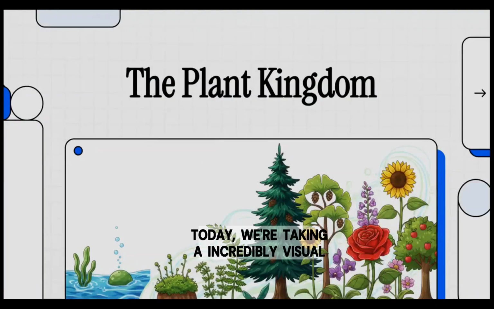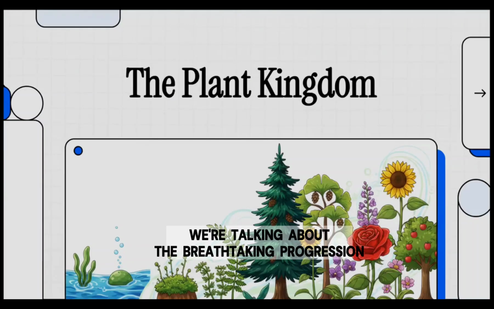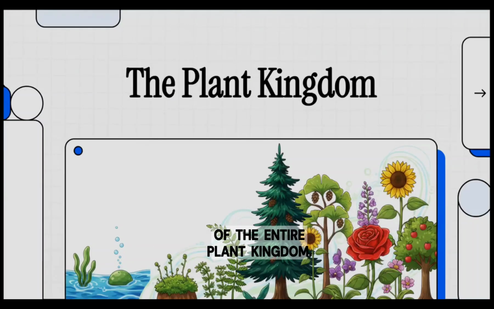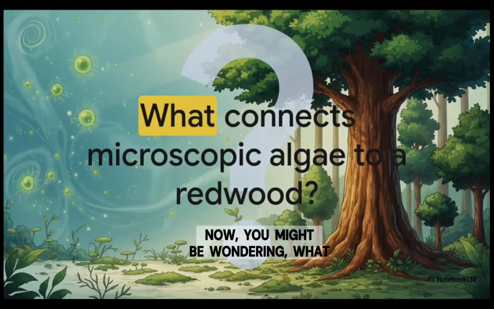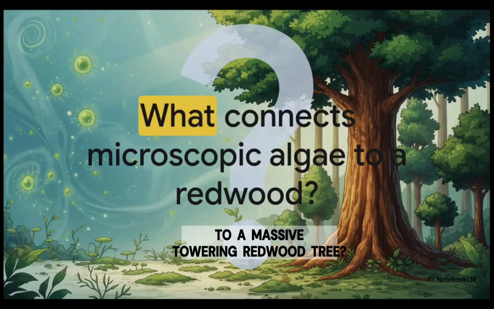Welcome back. Today, we're taking an incredibly visual journey through one of the absolute most fascinating stories on Earth. We're talking about the breathtaking progression of the entire plant kingdom. Now, you might be wondering, what actually connects a tiny microscopic algae to a massive, towering redwood tree? It's a huge evolutionary gap, right?